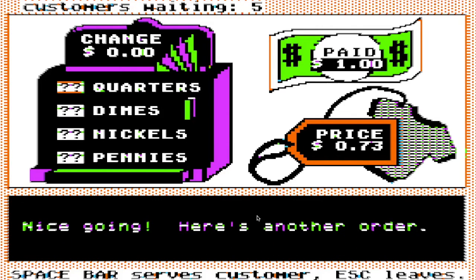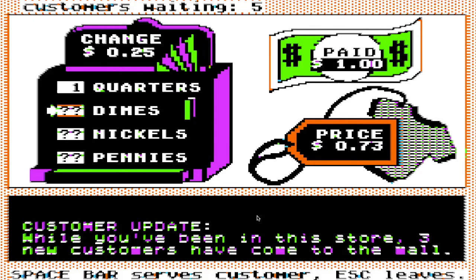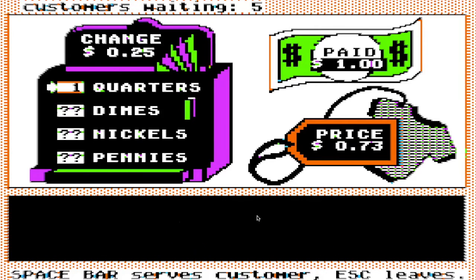Nice going. And you keep getting more problems. Welcome to work. 73 cents. I just give him a quarter. Why not? All right. So what if you do that? 25. Uh-oh, 3 new customers have come to the mall. Boy, is this dated. Okay. 2. All right. 20. And we need 7 cents.